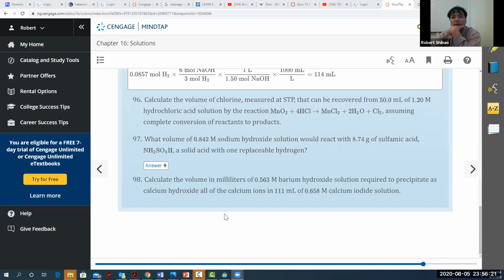And so we need the balanced chemical equation. So if we look at sulfamic acid, we just have one hydrogen on there to neutralize. So it's going to be NH2SO3H. And so this must be the acidic hydrogen here on the end. Okay, plus sodium hydroxide. And so it's going to react in a 1-to-1 mole ratio because hydroxide only wants 1 H+. And so we're going to form the sodium salt, NaNH2SO3, plus water.